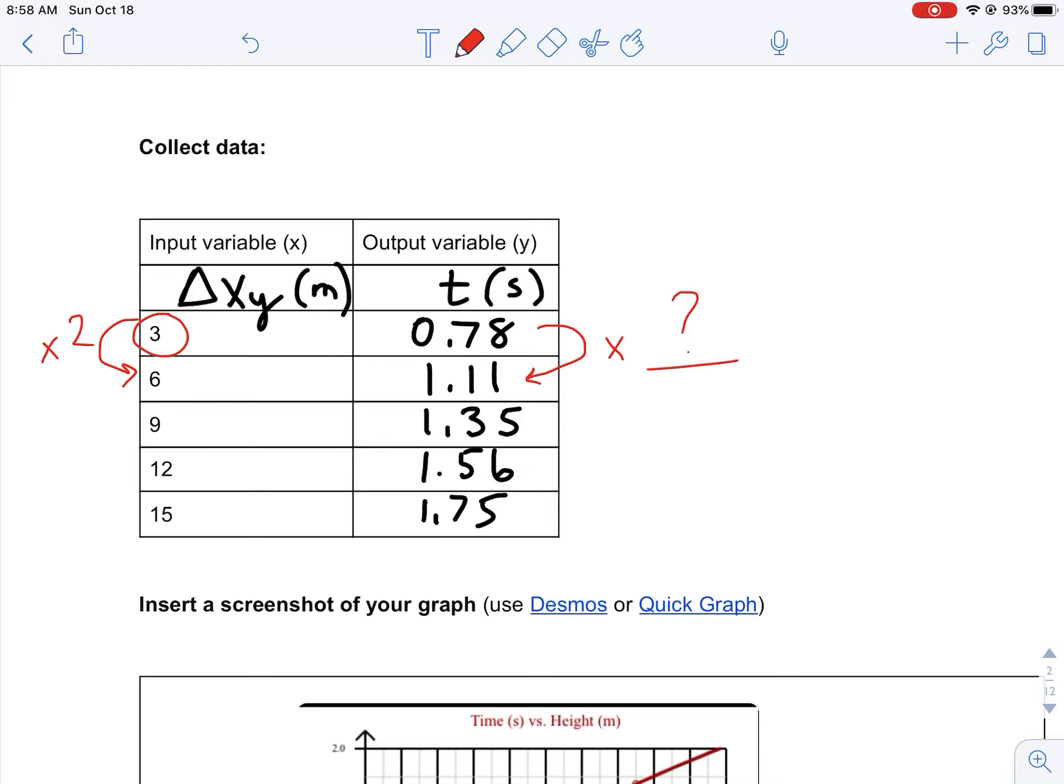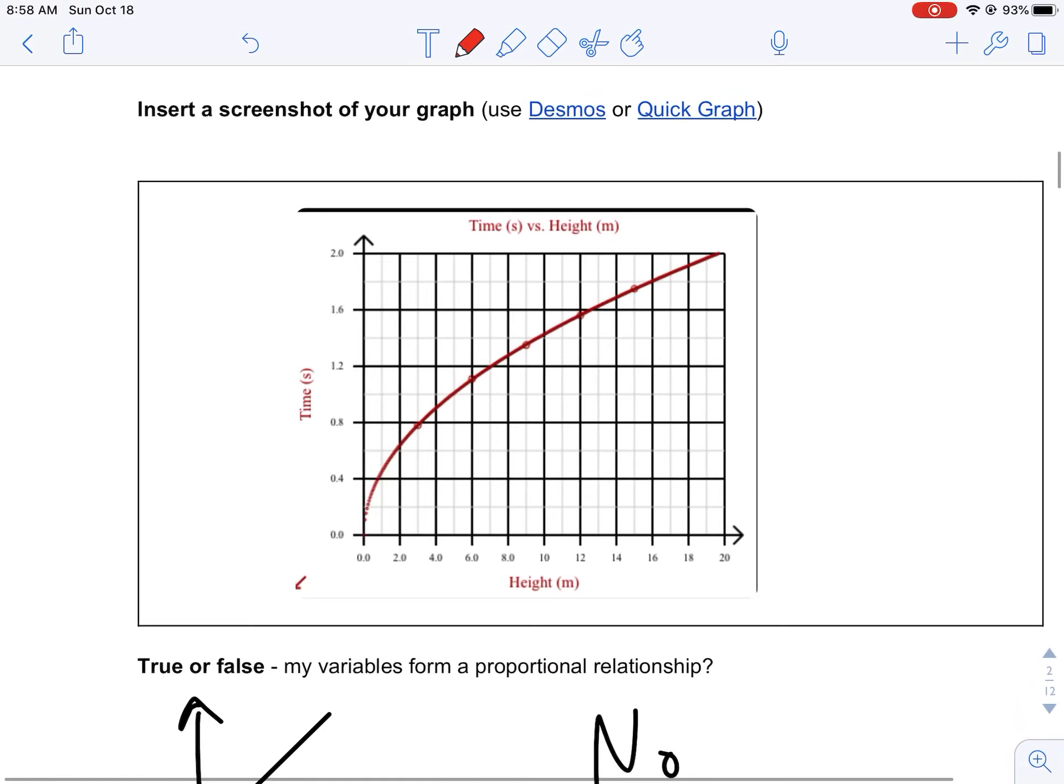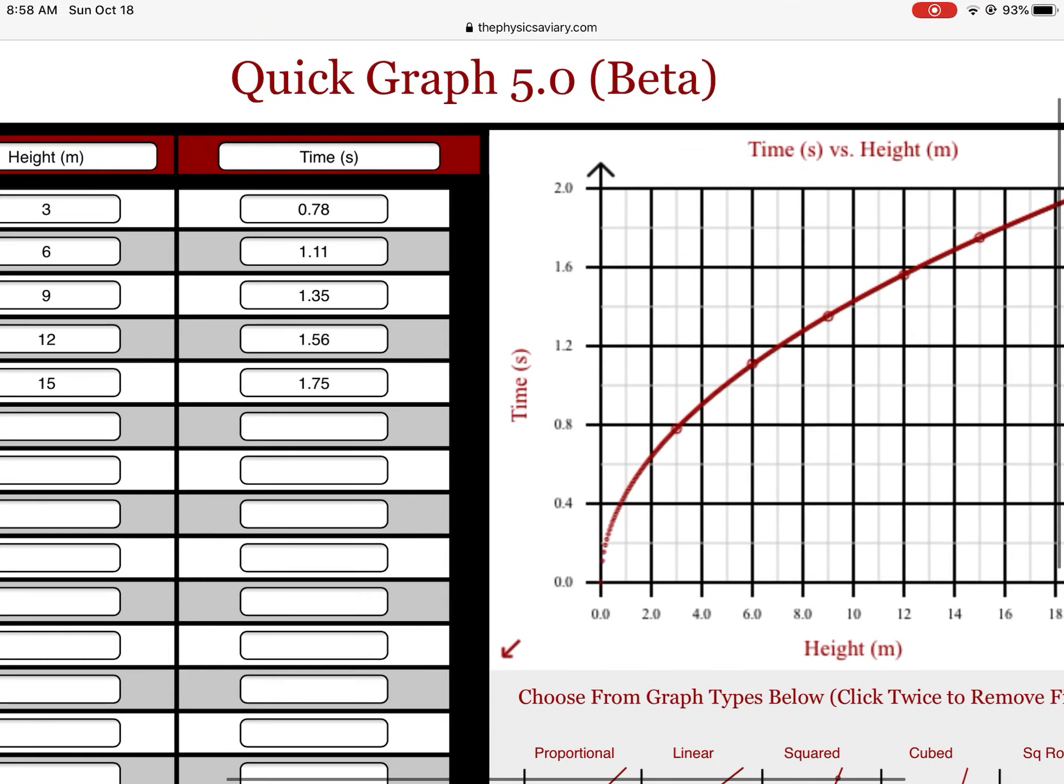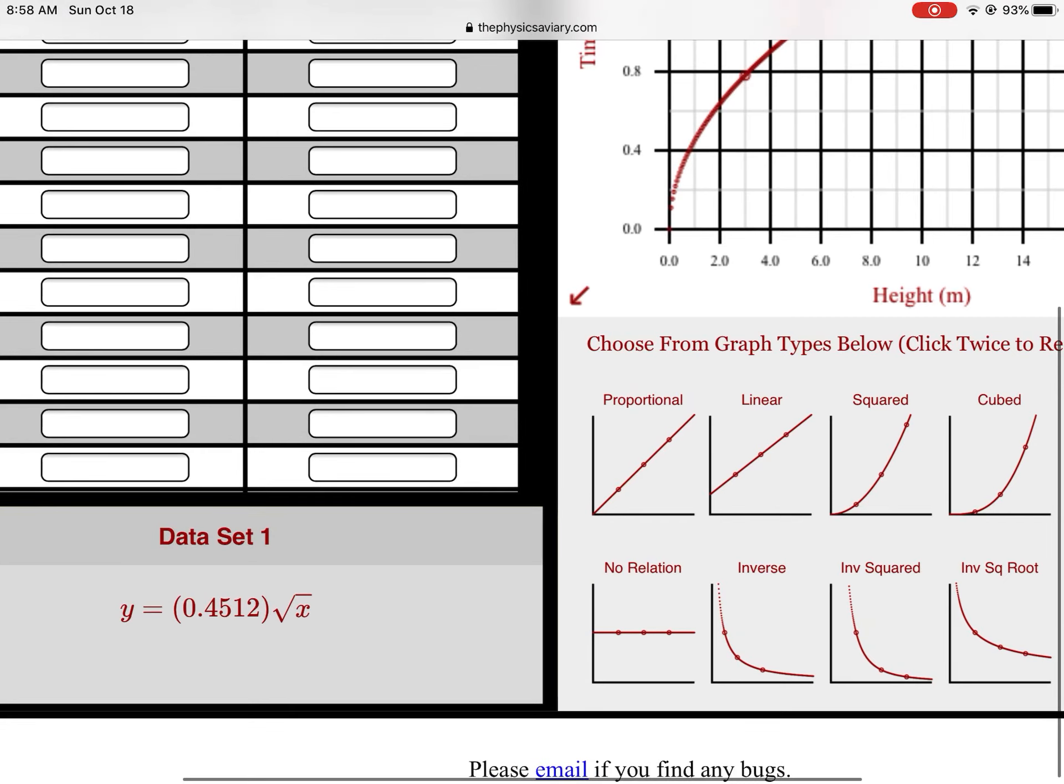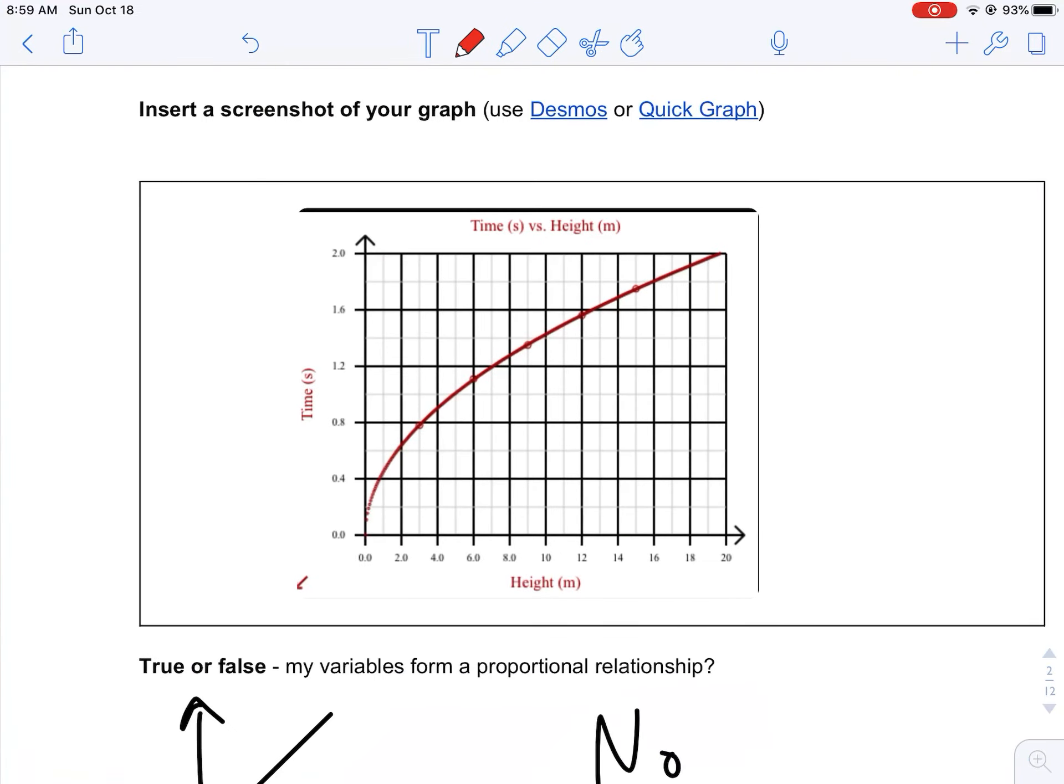What is this multiplier if it's not two? Well, because I have a square root relationship, right? The equation of the graph that passes through this—let's actually go back to get our equation. If you go down here, you'll see y equals 0.4512 times the square root of x. So this is a square root function.